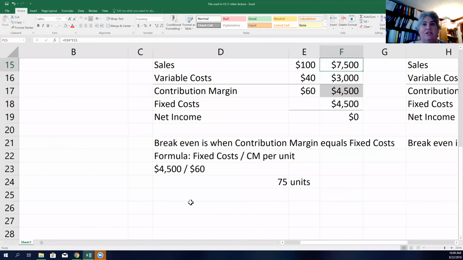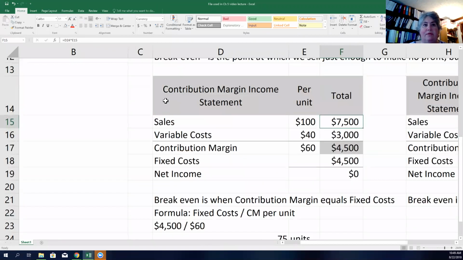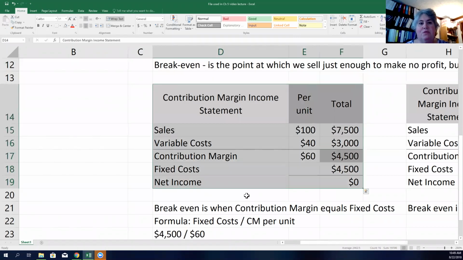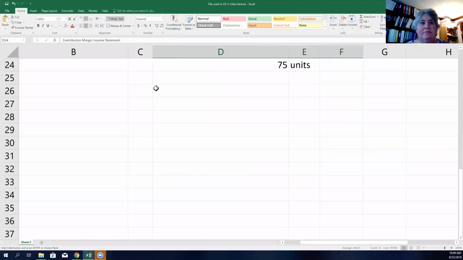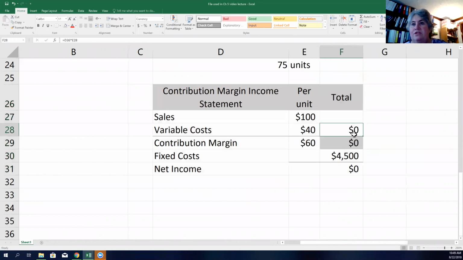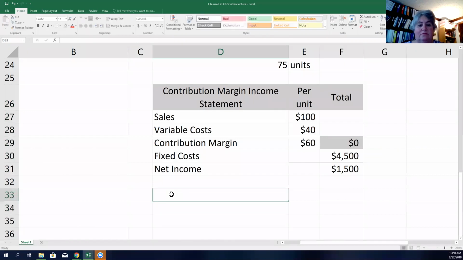One additional thing that you're going to see in the story problems, and we're going to stay with finding the number of units for a while here. Let's say that we have a story problem and we're asking ourselves, how many units do we need to sell? So we're back to this kind of story. But this time it is not to break even. It is to make a certain amount of profit. So we're going to say that our company would like to make $1,500 in profit.